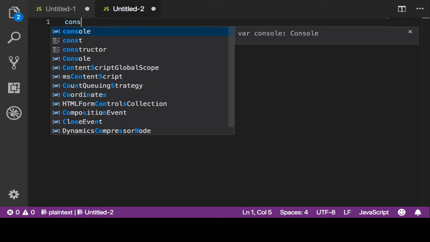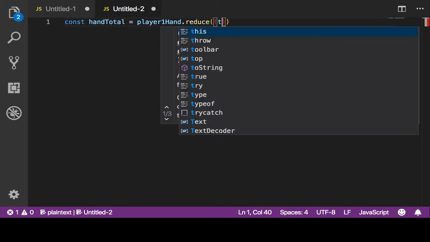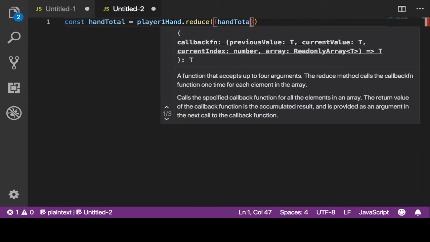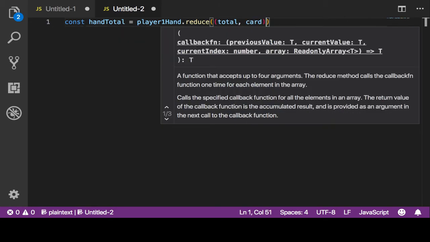is const total hand. Hand total equals player 1 hand dot reduce, total, lowercase t total, card.